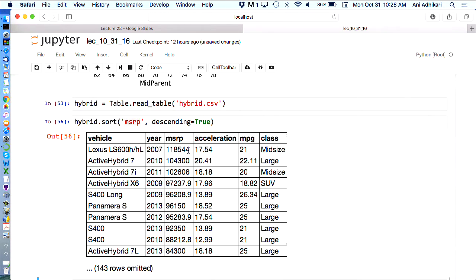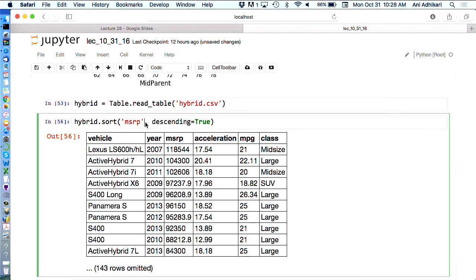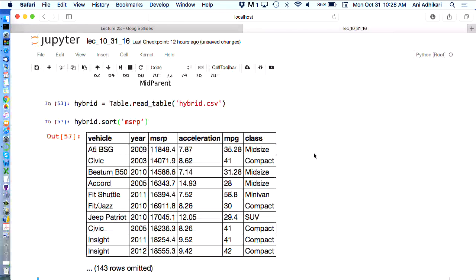These are in 2013 dollars. So that's the Lexus. What are these? Active hybrid? Those are BMWs. So there are these, and then there are the Honda Civic, modest compared to the others. Okay, so there's 153 of these. And what we're going to do today is just do some descriptive analysis of relations between variables.